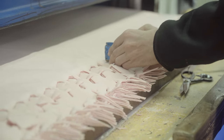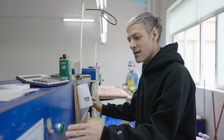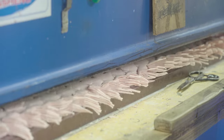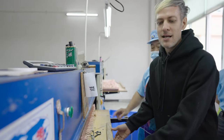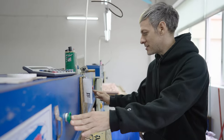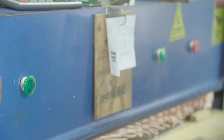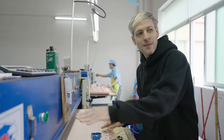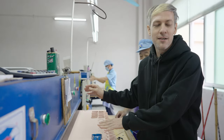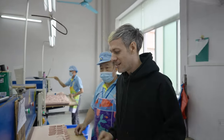There's a clever pattern where everything fits together to minimize waste. The machine has 30 tons of pressure. As a safety measure, you have to use two hands to press the button — if you press just one, it won't work. This is important because in some other factories they use one hand, and that often results in accidents with the hand inside the machine. Always keep two hands outside — it's a key safety measure.